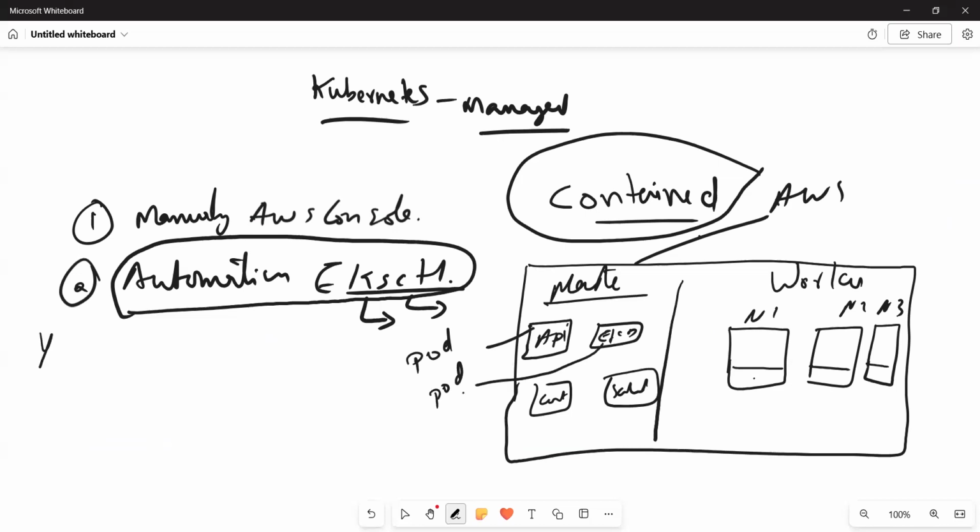For that, we need to write a YAML file, like deployment or application, or any name you can use, and the extension looks like .yaml. Using the YAML format, we write the YAML configuration, which we call the YAML manifest.